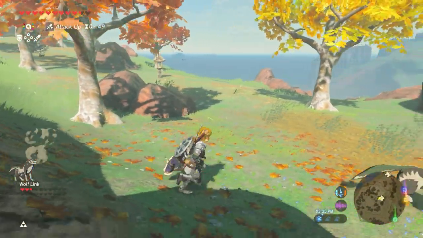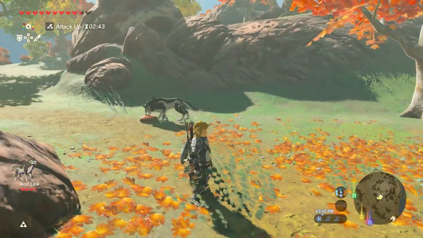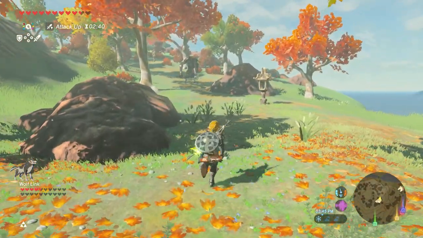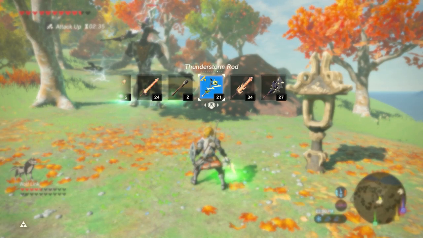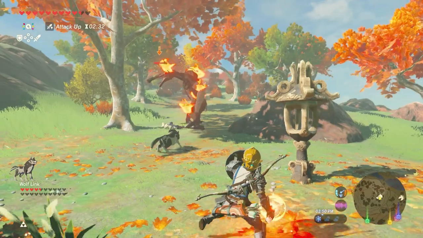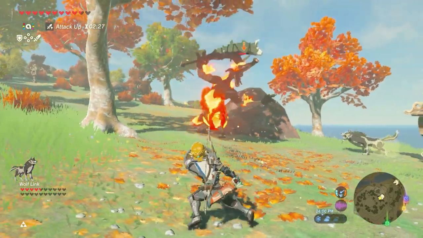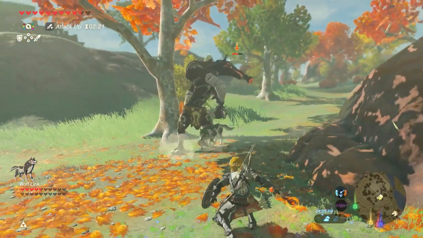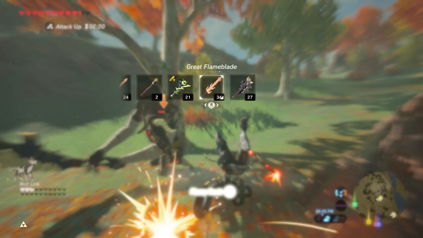Actually, there's another guy right up ahead. Better hurry up, Wolf Link, because this guy's coming our way. Hey, dummy! I love that it makes him drop the weapon. Keep burning him. No! He killed Wolf Link!